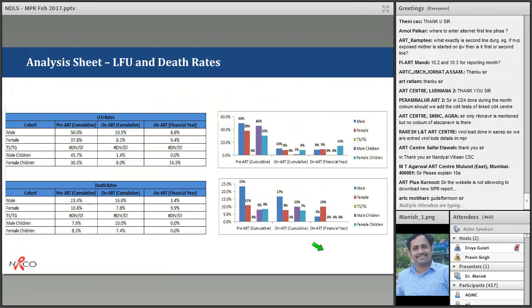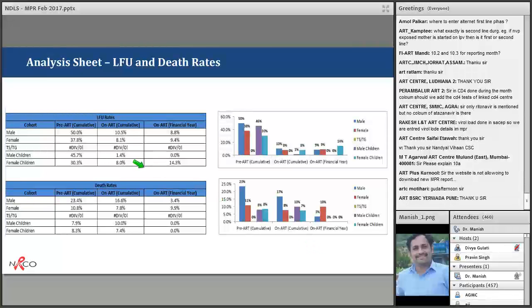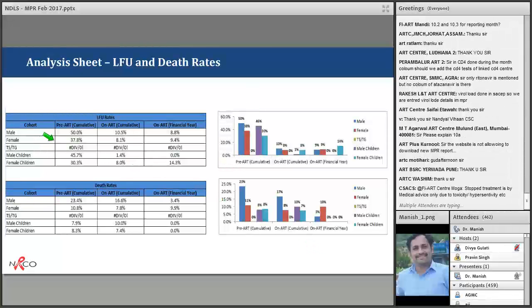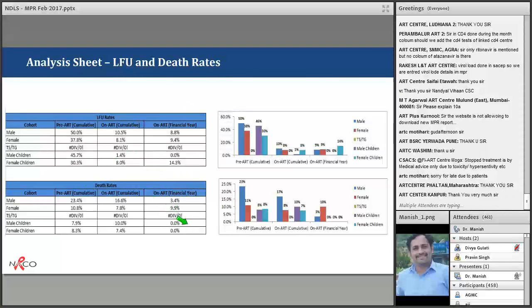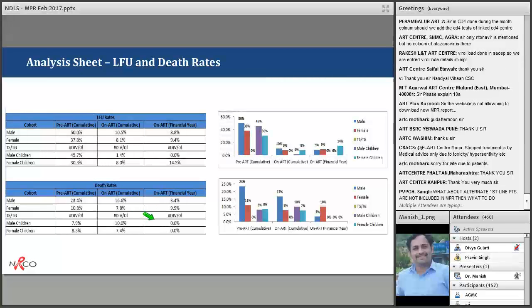There are some rates and the formulas have been automatically put in, so you can have a snapshot of your cumulative LFU rates, cumulative death rates, and also on ART death and LFU rates for this particular financial year. This is auto generated based on the data placed by you.